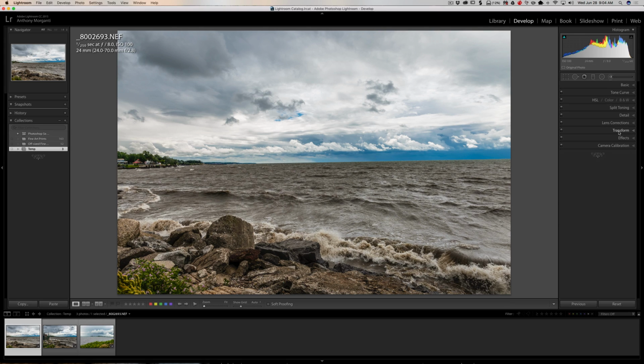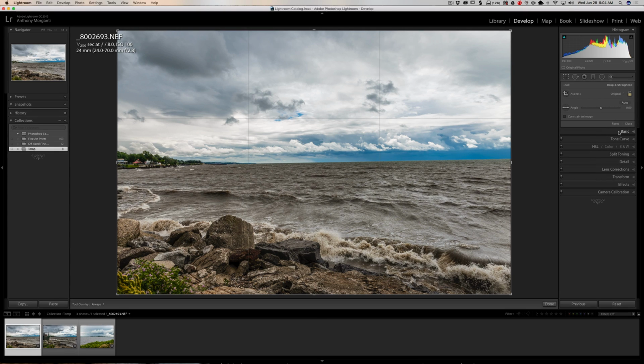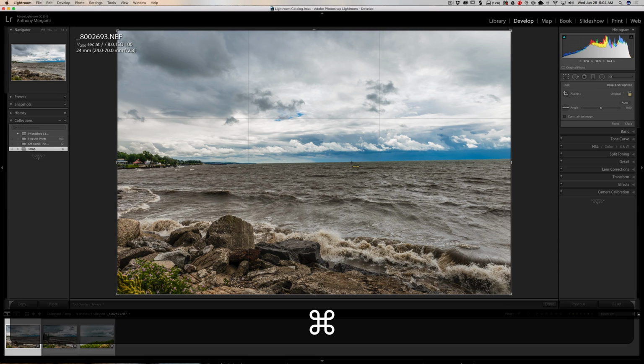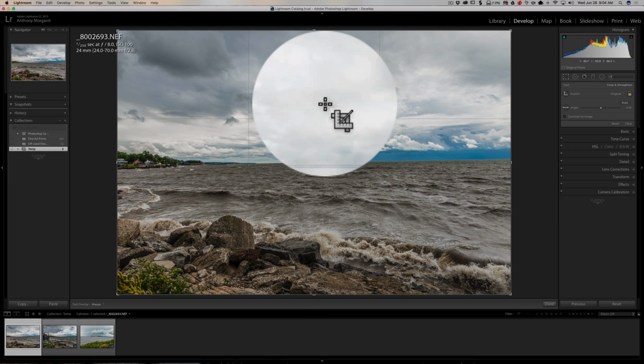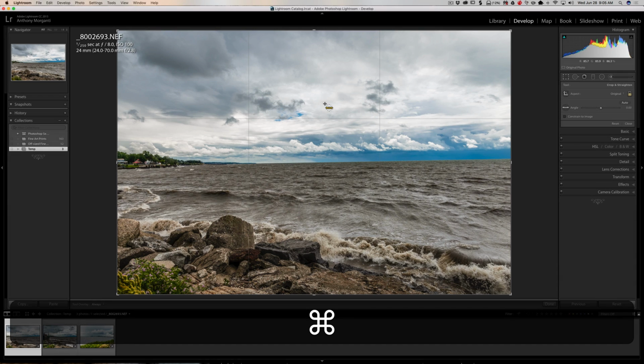Now, the way I would do it, if I have particularly a bunch of images, is I use some keyboard shortcuts. And there's really only two. So I have an image here, and it needs to be straightened. I hit the R key on my keyboard, and that opens up the crop tool. Then I hold the command key in. Now that's because I have a Mac. If you had a PC, you would hold the control key in. You could see it turns the tool automatically into your level.